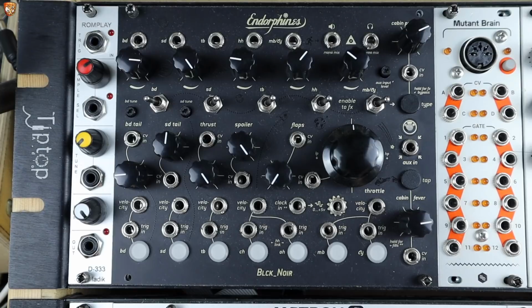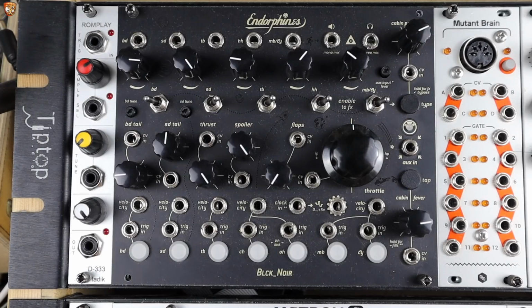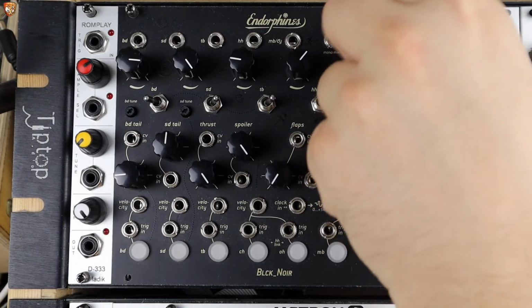The Darkwave firmware also brings us these 8 new effects, a couple of which we've seen already. We've got the new gated reverb, spring reverb that we've seen before, ping pong delay, flanger, ring modulator, distortion, compression, and the freezer effect. I'm going to go through all of these effects, showing the dry wet blends.